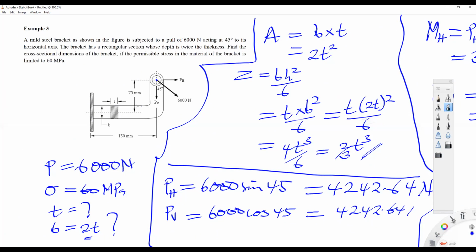You cannot determine it anywhere here. Well, if you take a section along this part, we can determine stresses there. Just like the example we solved the other time, where we had to determine stress at some point in the member, where a section has been taken and a distance has been given from where the load is acting to that area where we have to determine the stresses. In this case, nothing like that has been given. So you have to determine the parameters based on where the maximum stress is going to take place. Are you okay? Yes, sir. All right.